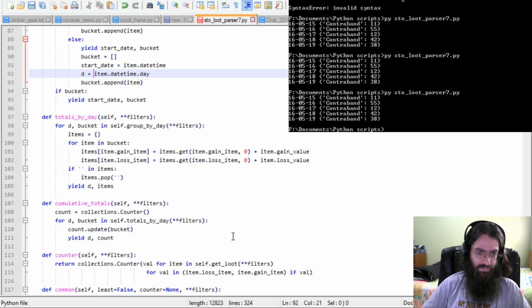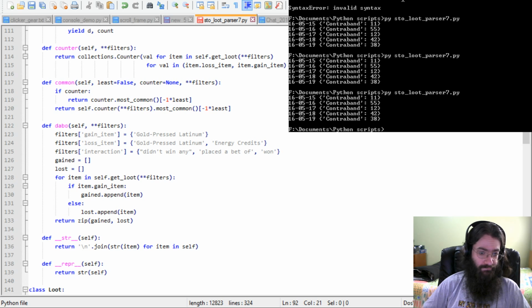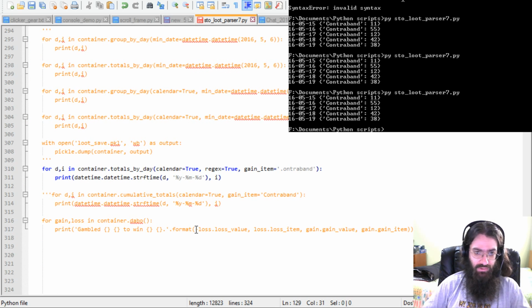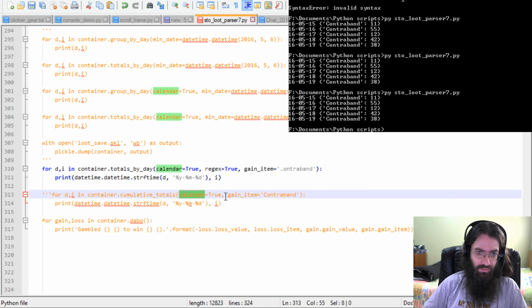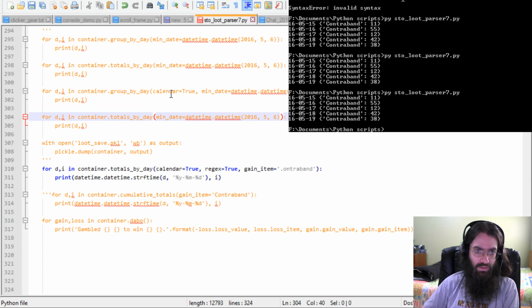What else have we got? Add regex, improve that. Take out calendar. That's what I just did. Calendar. Take out calendar. Take out calendar. How many more? This one.